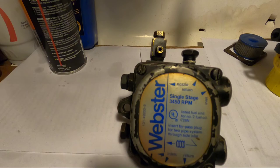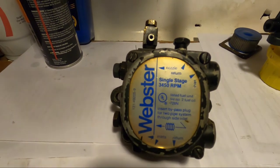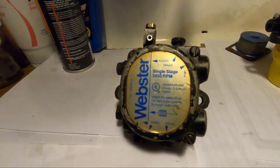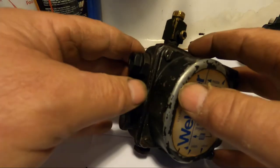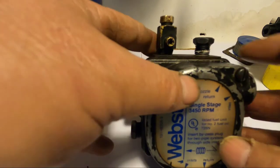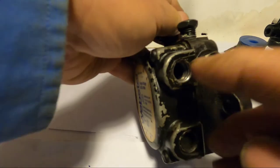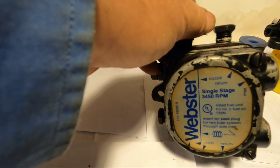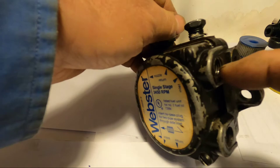So now, this is working okay. Let's go take that pump apart so I can show you what's inside. Trying to get out of this shadow, okay. So, we'll start with the pump itself. On this outlet over here, you have the tube that feeds the burner. On this side, you have the inlet. You have the oil coming from the oil tank and oil filter, and the pipe goes into here.